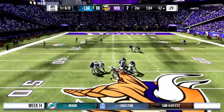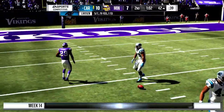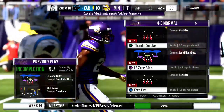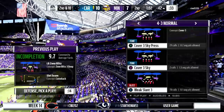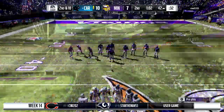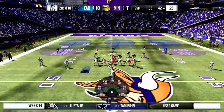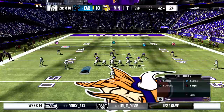Rosen on 1st and 10. He couldn't quite hold it. Got hit. Ball pops out. Incomplete. So he can't hang on, and as I watch that unfold, I remembered an expression that I've heard, maybe from you, I don't know, but you're going to get hit anyways, might as well hold on to the ball. Well, you know a coach said that, right? Yeah. Not an actual player. No chance at all. Way easier said than done.